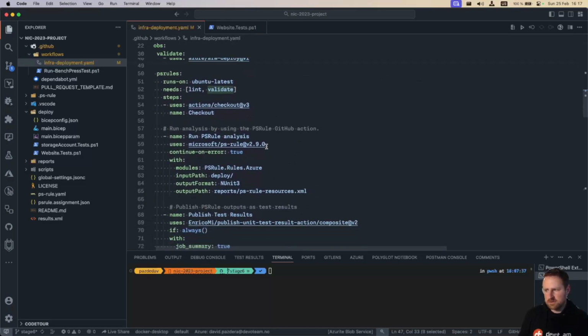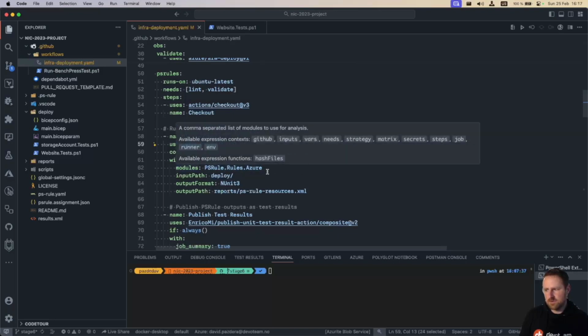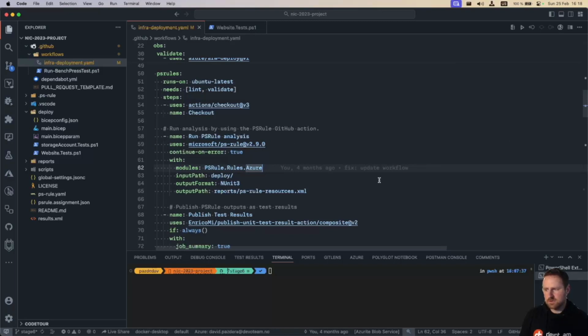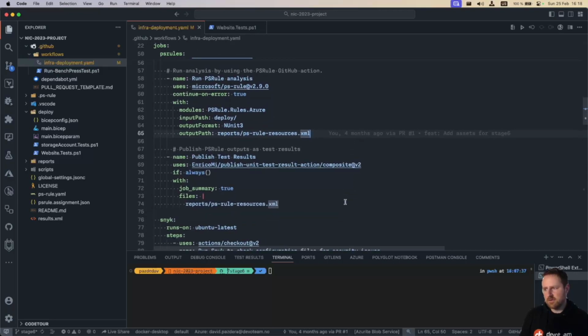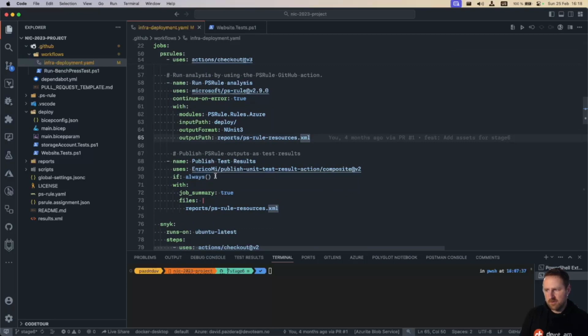I also mentioned that there is a built-in action for that, so you don't need to do much more than just provide specific inputs: which modules you want to assert against, which is the rules of Azure, the input path, the output format, and how the output file should be named, which is very useful because then you can use, for instance, this action to publish the result of that unit test into your pipeline run.